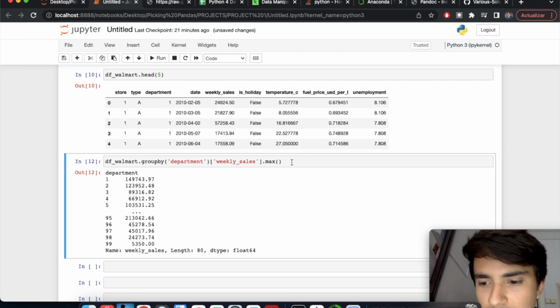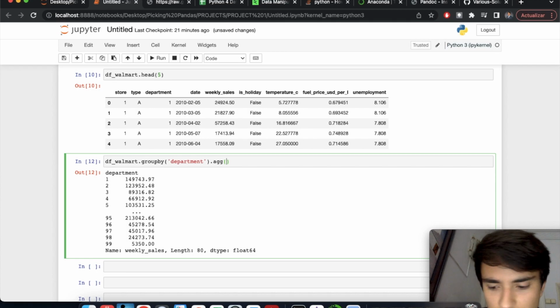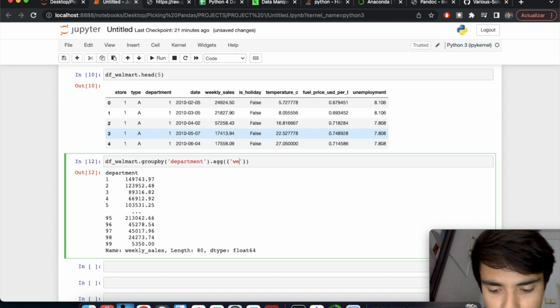But actually I really don't like this way of doing it too much. I prefer, and I don't really know why, but I just really like doing it this way, which is aggregating by passing on a dictionary. In the dictionary, first we're going to type the key, and the key is going to be equal to the column label, the name of the column, which is of course the weekly sales.